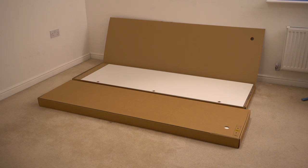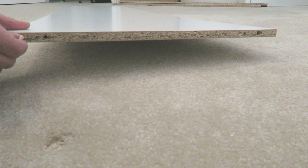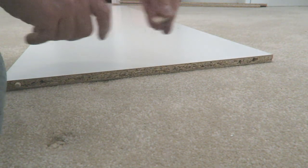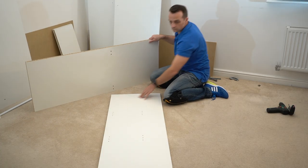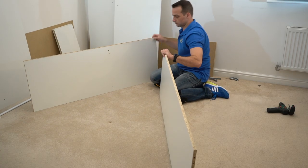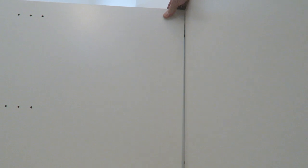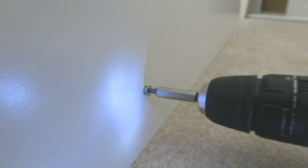You get two boxes with the Dombås wardrobe. I'll be starting with the middle panel — the bottom side of the middle panel. There are two wooden plugs, just place them in. We're going to build the wardrobe face down. We can join the middle panel with the bottom panel. Find the red holes and secure it through the bottom panel to the middle panel. This is going to be two long screws securing those two panels together.